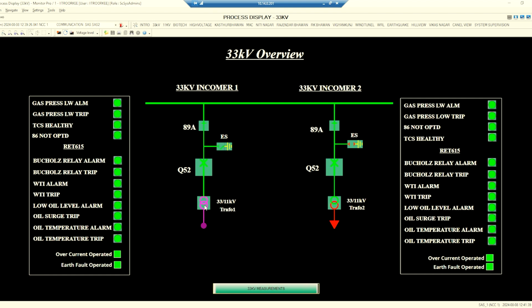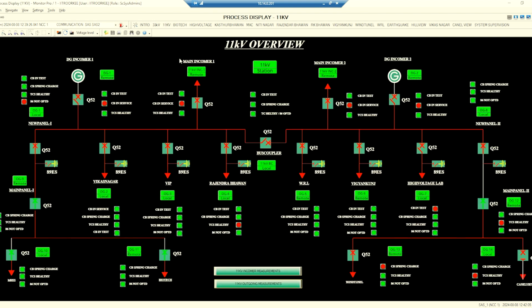for further distribution. Moving to the status panel on the SCADA dashboard, we can observe the operational status and alarms for both transformers within the substation. Any active alarms or status changes will be highlighted here, ensuring that operators can quickly respond to any issues. Now, let us examine the SLD of the 11 kV substation.